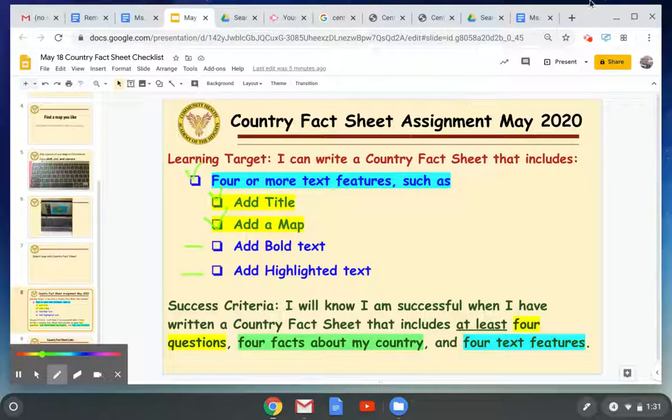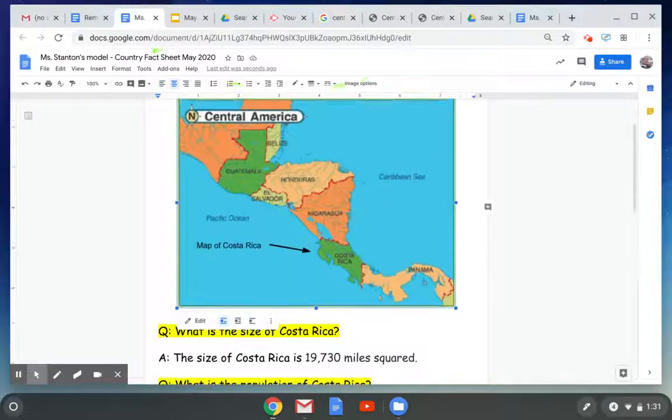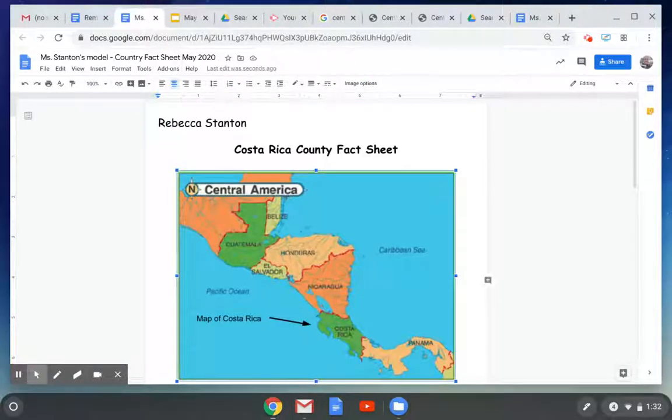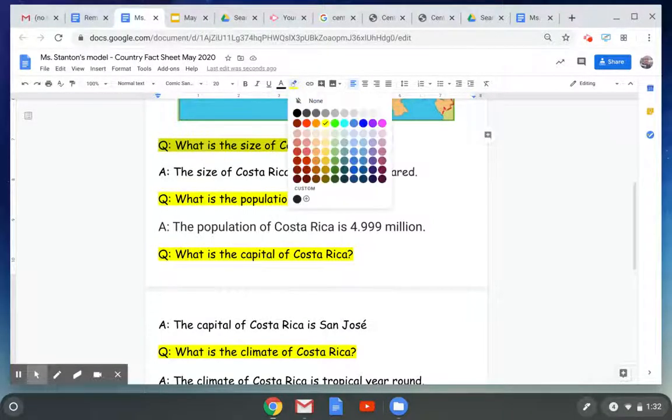Now we want to add bold text and highlighted text. So look back on your document. And I've already added bold text here. The highlighted text is already done. I want to highlight my questions. So if you haven't done that, you select the question and you add the highlight right there.